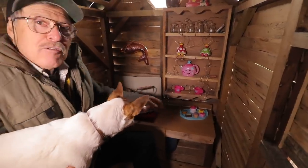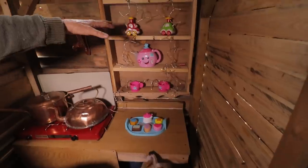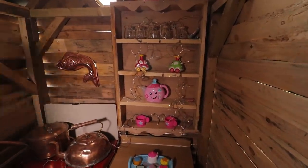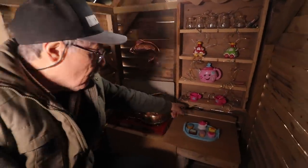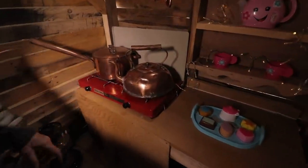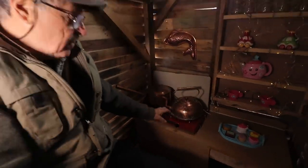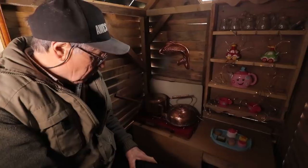She's put her tea set in already. Yeah, she's been here to put the tea set in. Look at this. Teapots, a couple of toys to play with. She's got little lights up. So is that like a dresser? That's half of a Welsh dresser made out of pallet wood and a bit of old ply I had left over. That's awesome. The cooker was a second-hand cooker. Now, I'm not sure she'll be turning the gas on, but it's there. It works because we showed the piece of cooking in here. Well, you cooked. Yeah, I've done a cooking thing. That's fully usable. Gas bottles underneath.